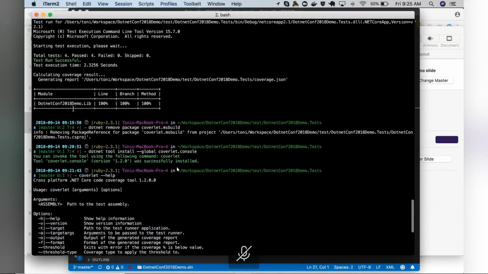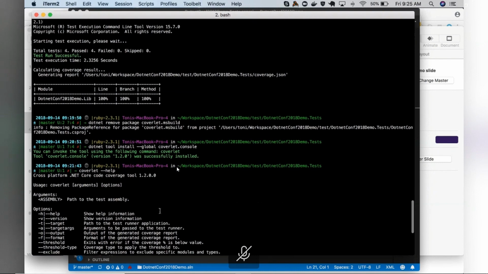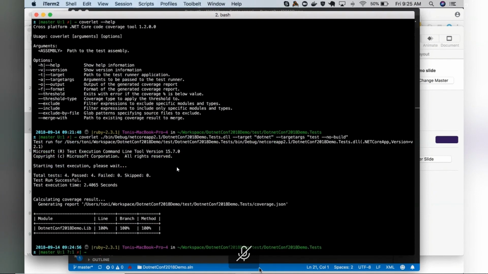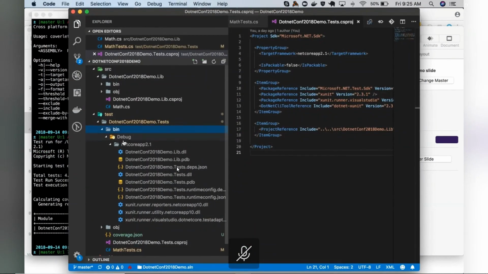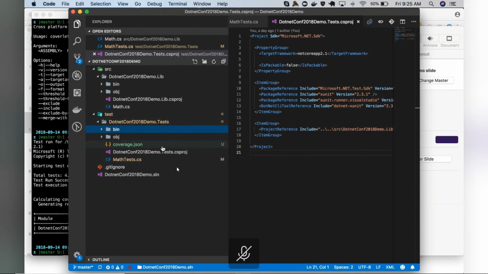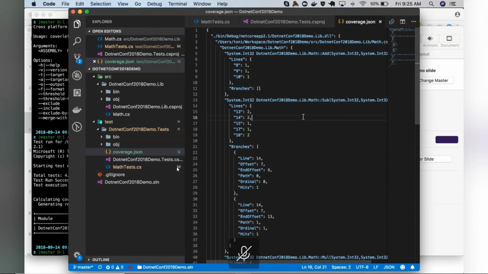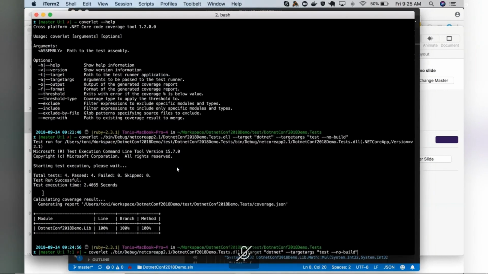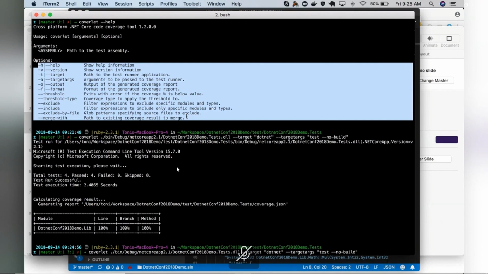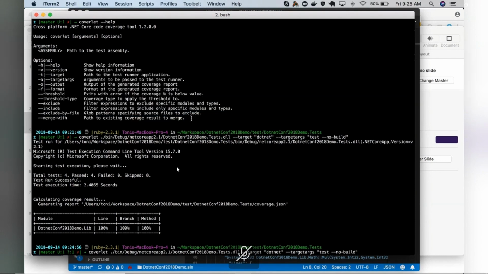We are seeing the exact same information from above, but we're using the global tool. That's because, of course, the package as well as the global tool share the same core functionality. So all that's different is how you use it. So yeah, this is Coverlet stuff. We can, of course, specify things. So you can see the information on what exactly you can specify over here.